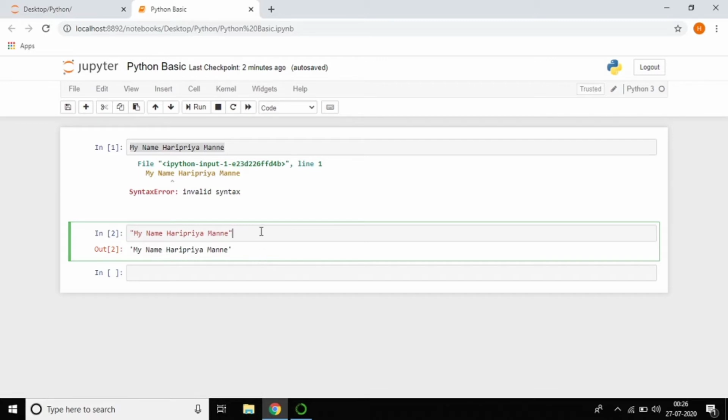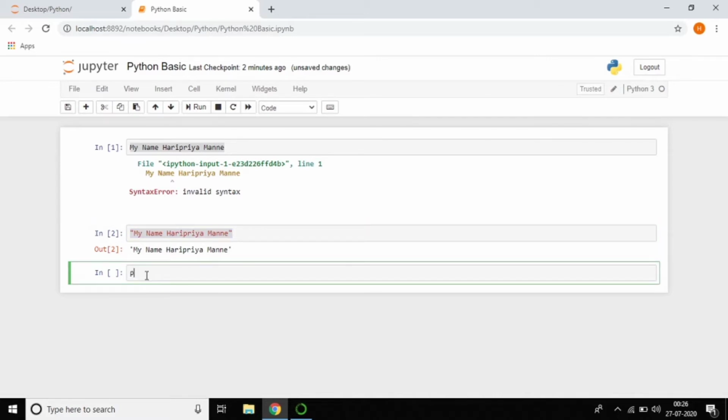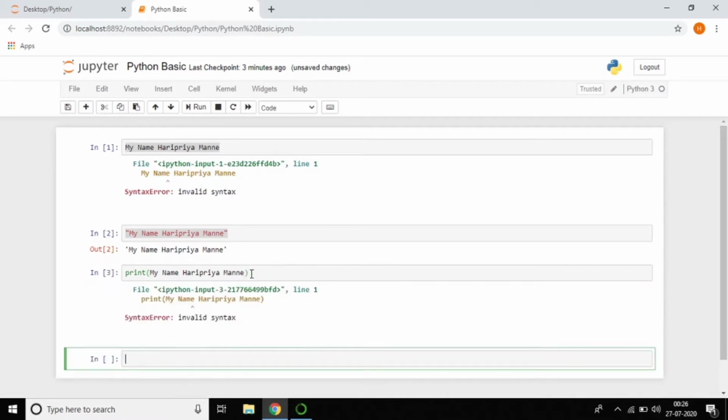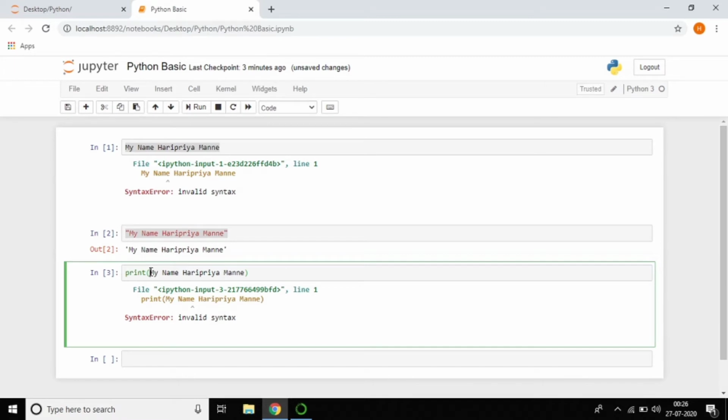Of course we have written it, but how can we check it? That's why we need to use the print statement instead of writing like this. I'll show the difference, then you can understand. I'll write print and write like this. First, without writing anything in quotations, we can observe what happens. Again it's showing invalid syntax, because it doesn't understand what you are writing. So I'll make it quotations, and we can see whether it understands.